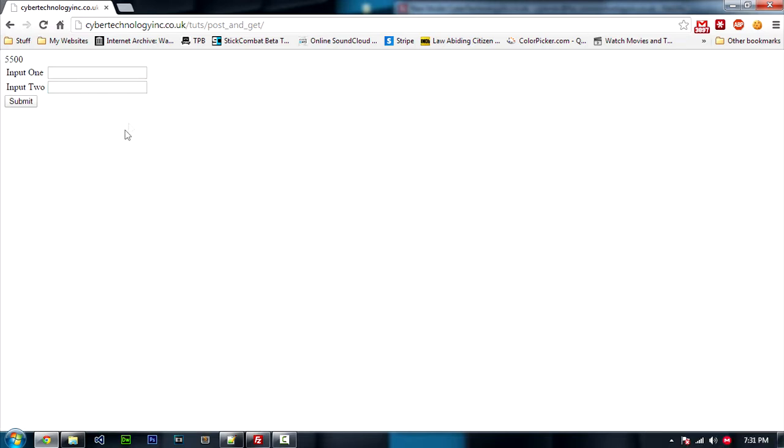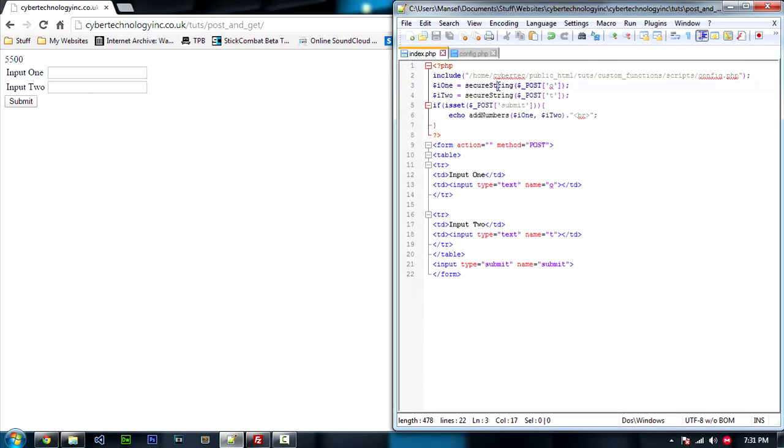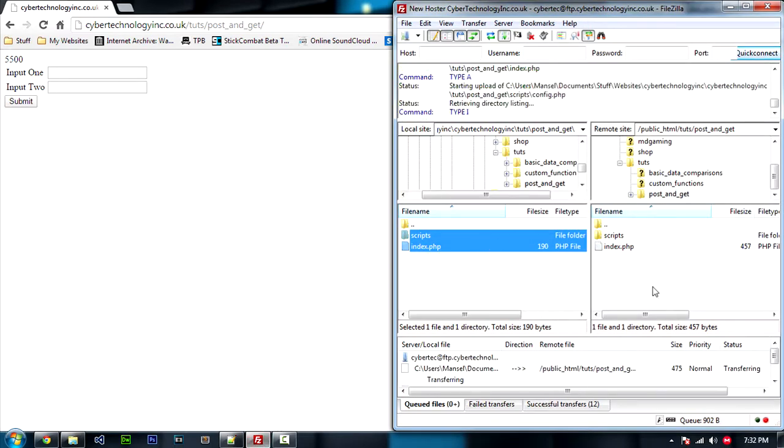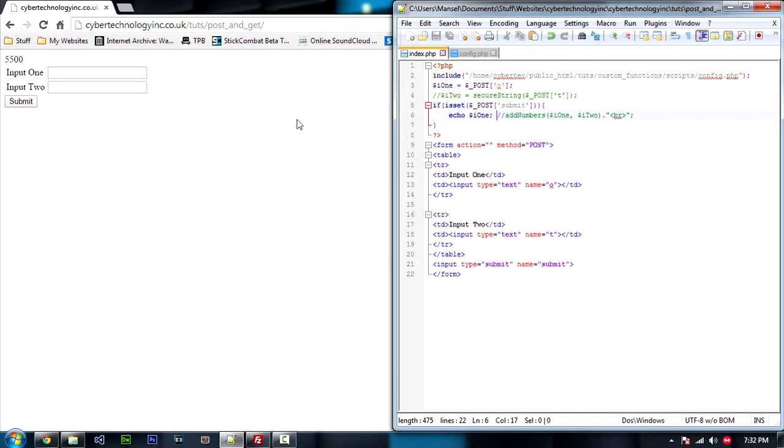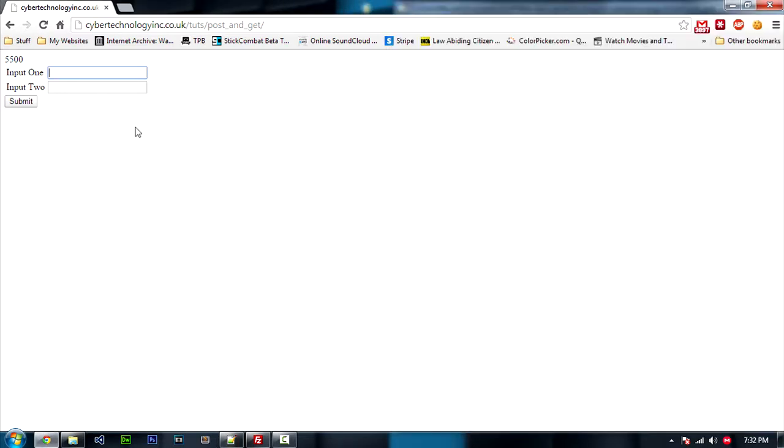But now I want to show you why you want to secure inputs. For instance, if I get rid of this, let's just say we just echoed out the actual variable. Say if it was a comment form or something. So if I put it in, it'll just echo it.